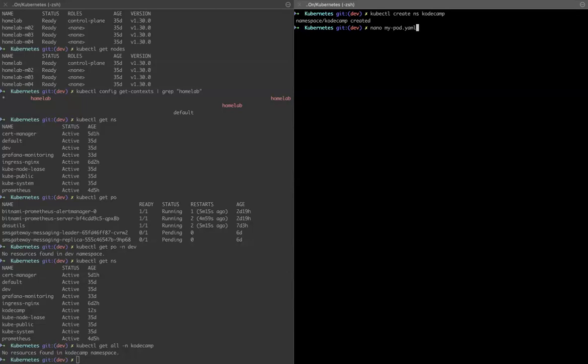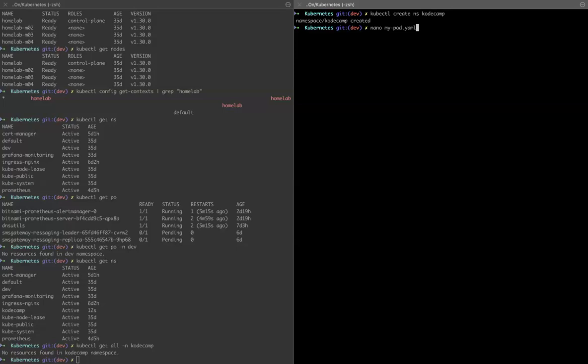Creating Kubernetes objects, there is the imperative method and there's the declarative method. What I'm doing now is the declarative method, where I basically write the specifications in a file and execute that file in order to create that object.